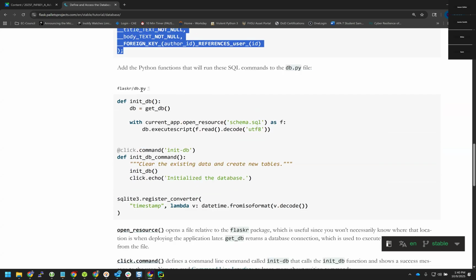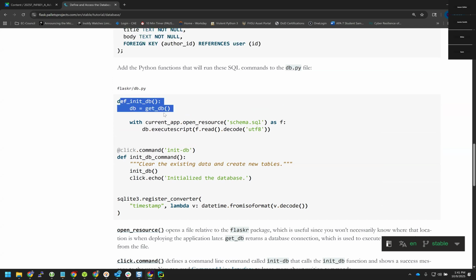Back in our db.py, we're now going to have two new functions. The first one will initialize the database and set it up if it doesn't already exist. The second will be a command that we type on the command line, like streamlit run, file name. This is creating a command called init-db, which will initialize the database. When you have them check out your project from GitHub, the first thing they have to do is run the init-db command to initialize the database. Then they can go ahead and run the file itself to run Flask. That's what these two commands do.